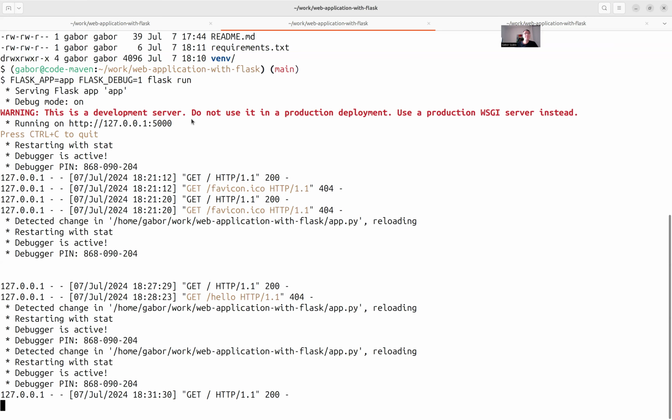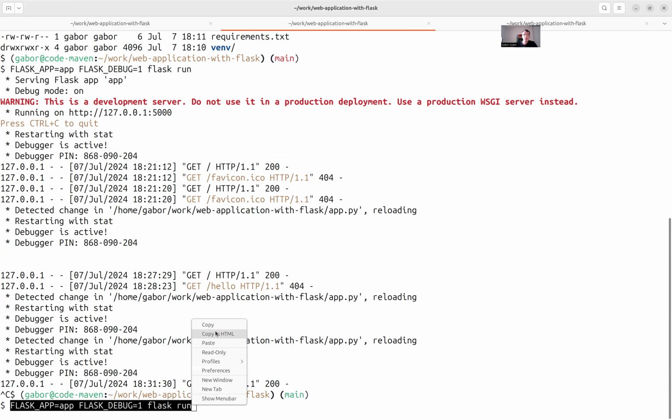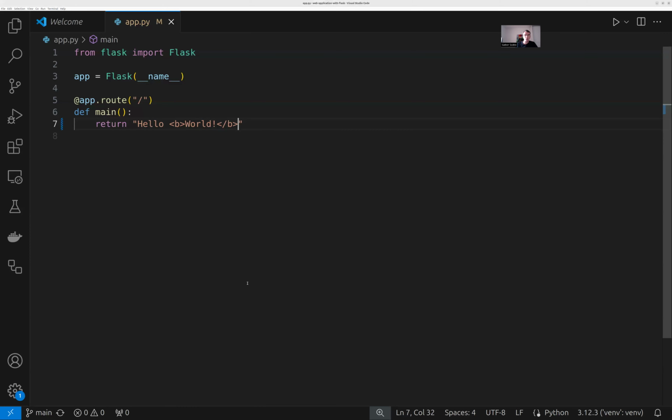Okay, so far we have the first web application, right? And now that I switched to Visual Studio Code, maybe we would like to switch this also there, so I won't have to switch between windows. So I stop this application now using Control-C. You can't see my hands, but I can press Control-C, and this stopped the web application that I ran here.